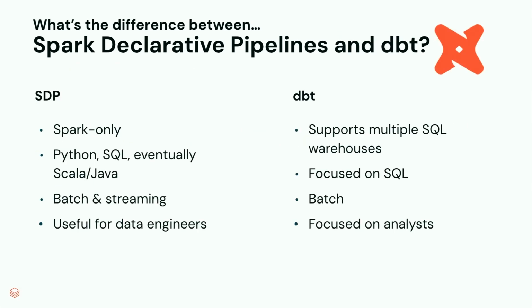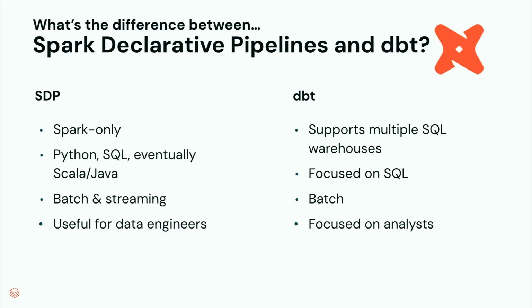What about SDP and dbt? If you're not familiar with dbt, it's a framework for transforming data within a warehouse by combining SQL transformations into a graph. SDP and dbt have some overlap. They both enable users to execute graphs of data transformations that populate multiple data sets. However, they have different architectures, different strengths, and different audiences.